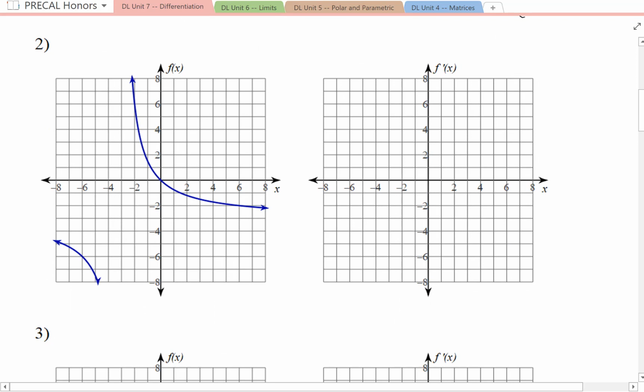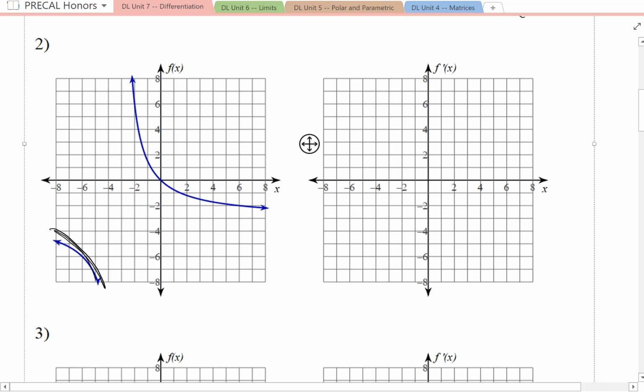Okay, so we have a rational function, and it appears to have some sort of vertical asymptote in here. Okay, so I'm going to try to figure out where exactly that is. Please remember that the branches of your rational function are equidistant from the vertical asymptote, so that should be able to help us, or it's like they're reflected kind of over like this diagonal line, if you remember. So I estimated that the vertical asymptote would be at -3 or -4.